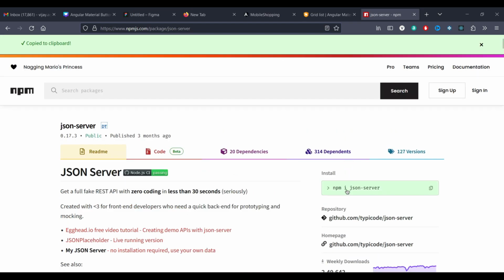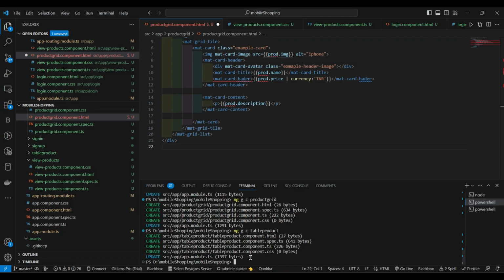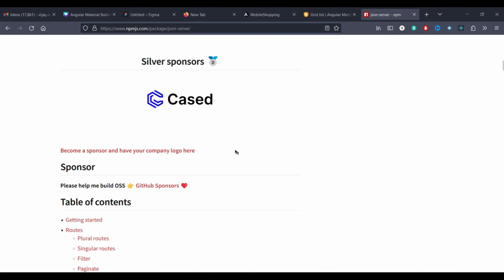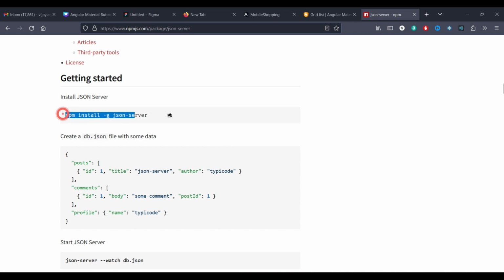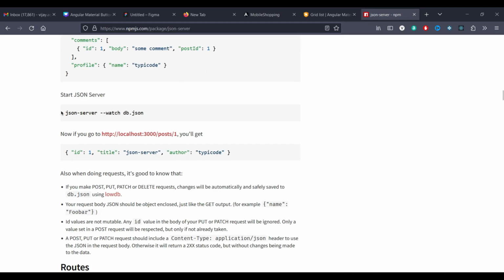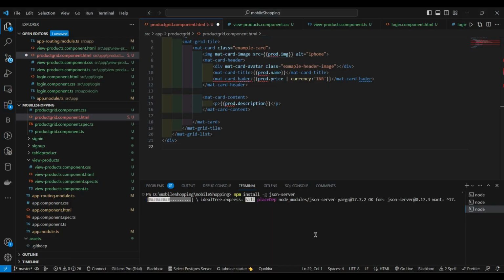Just copy this npm i json-server and run it here. You can use this globally. Once installed, run this command: json-server --watch db.json. JSON server is like a fast REST API, a fake API, with which we can create many things.